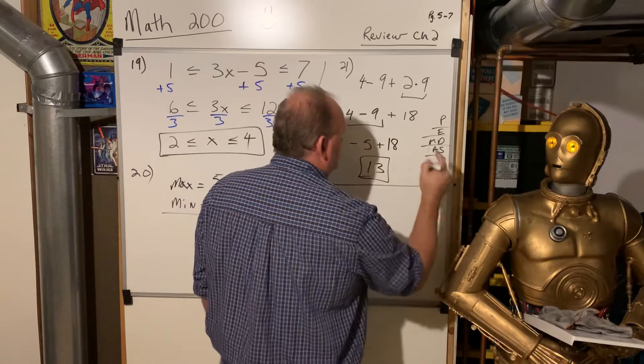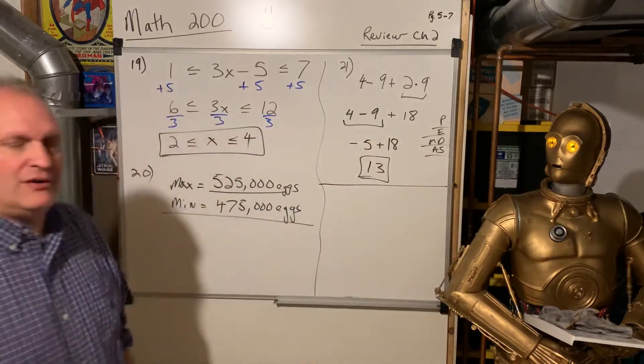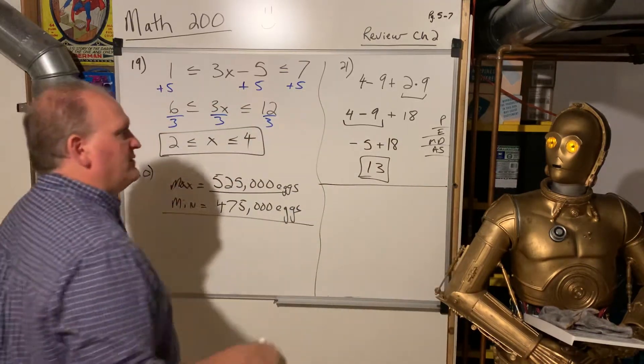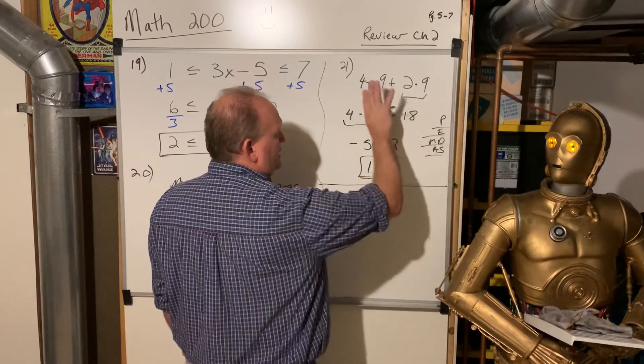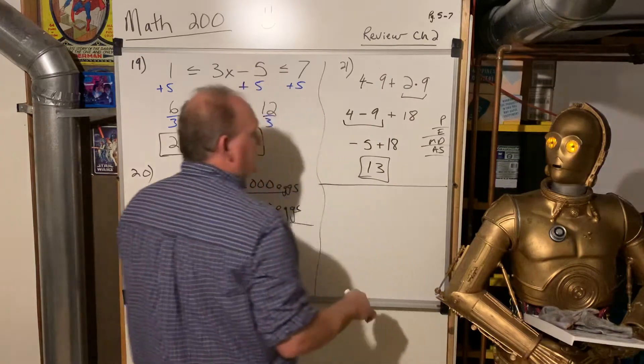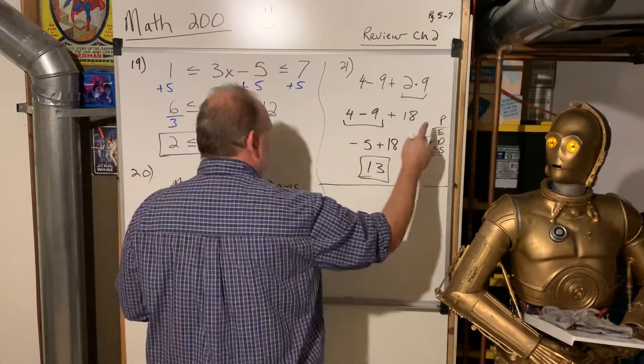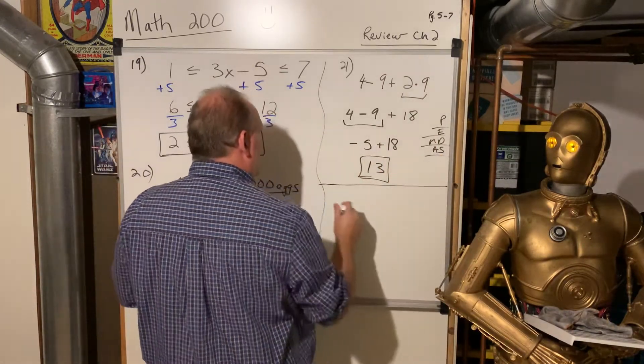So there is no, you don't always add before you subtract, you don't always multiply before you divide. If there's addition and subtraction both in there, you go left to right. If there's multiplication and division both in there, you go left to right. So you don't always multiply before you divide, or always add before you subtract. All right?